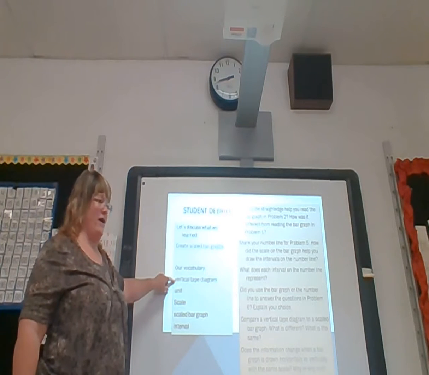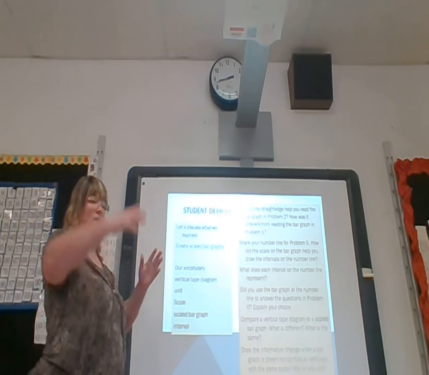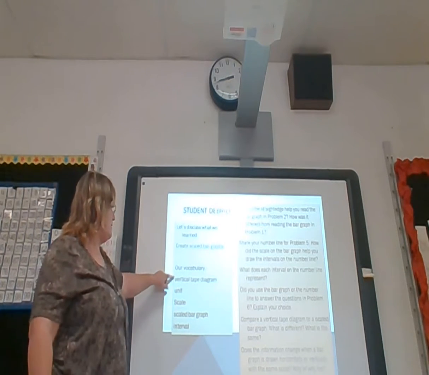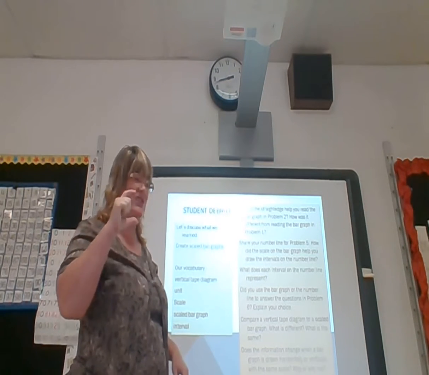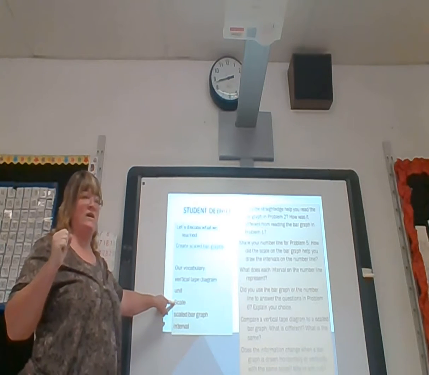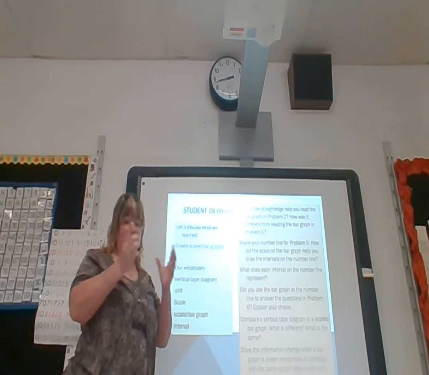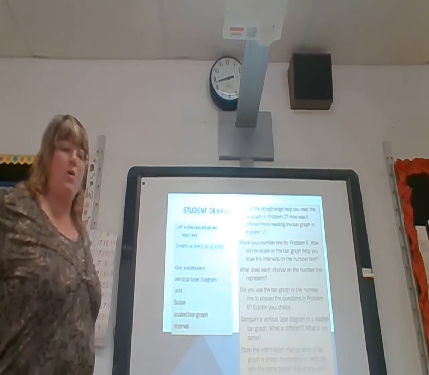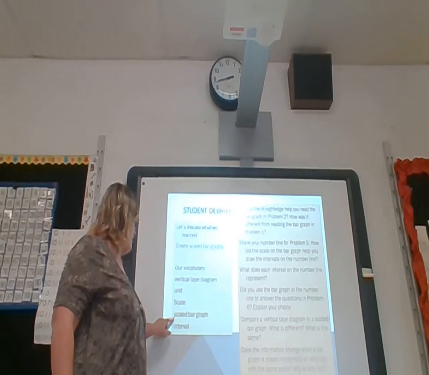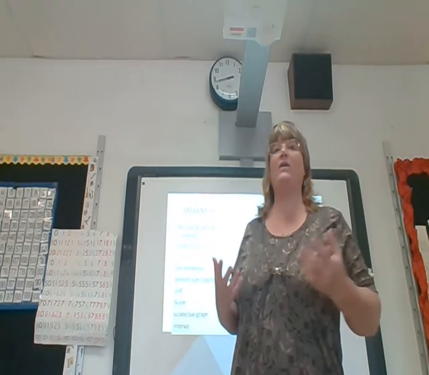Vertical tape diagram, which we did today, didn't we? We went down, and we also have talked about going this way on them. We talked about how many units each one of those tiles were. We talked about how we need a scale so we know that each tile is worth 5. If you don't have that scale, the person you're sharing the data with will not understand that they're not worth 1. We need to know what the scale is, and the scale bar graph. And so we have those vocabulary words. I'm looking for them while we discuss it.